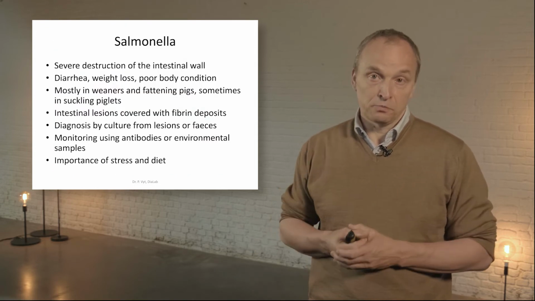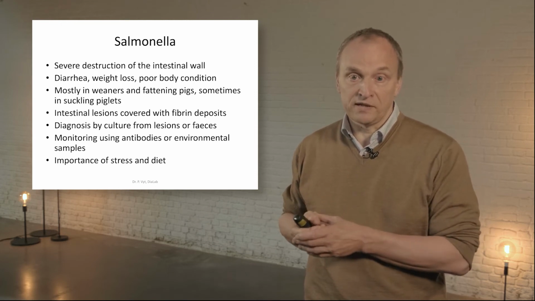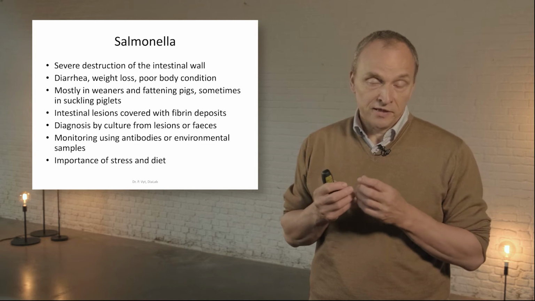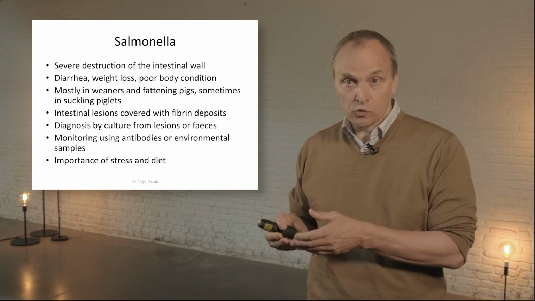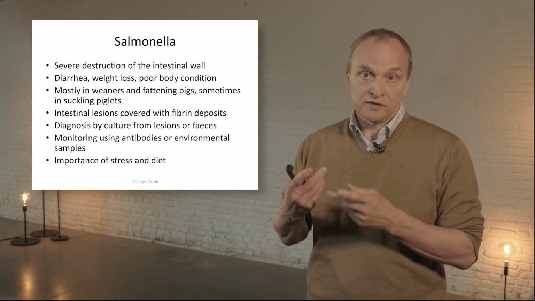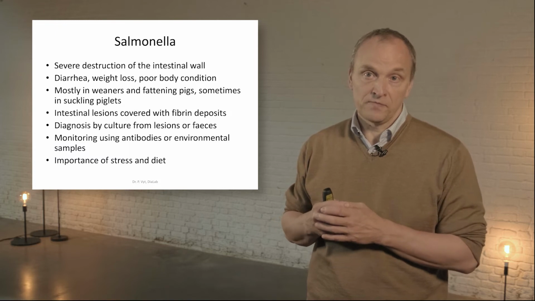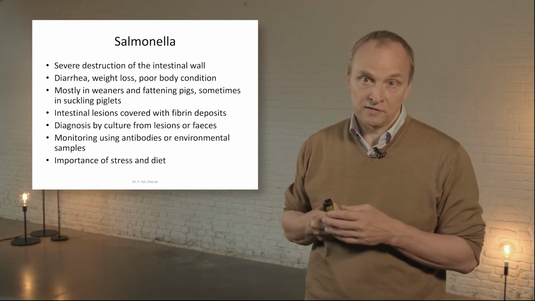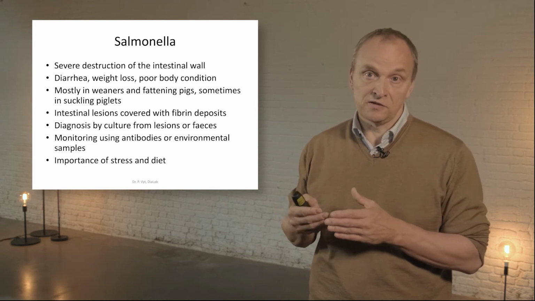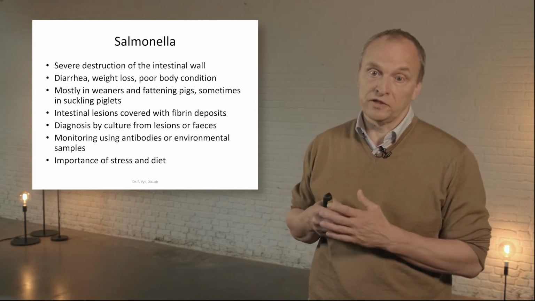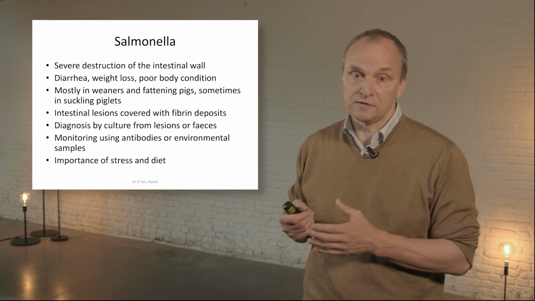Next to the importance as a zoonotic agent, Salmonella also gives enteritis in pigs. It has to adhere to the intestinal cells. It invades the mucosa, and on that invasion there is a strong inflammation reaction of the body. That inflammation reaction makes that there are lesions within the mucosa, which lead to diarrhea, weight loss, poor body condition, and those things.